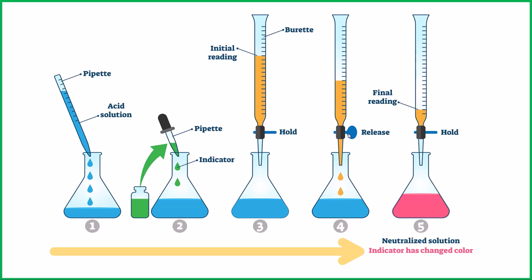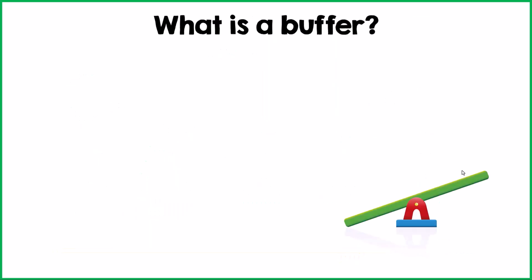So you release the, it's called a stopcock here. You release the stopcock and let the liquid very slowly drain into the analyte solution. And then you compare your final reading of the titrant with the initial reading so that you know the volume that's been used. And then we go through that stoichiometry process to determine, based on the volume of this known solution, what is the concentration of this unknown solution down here. So that's how titration works.